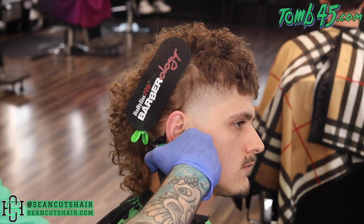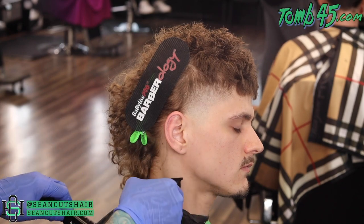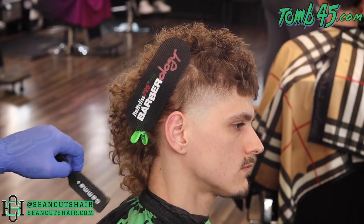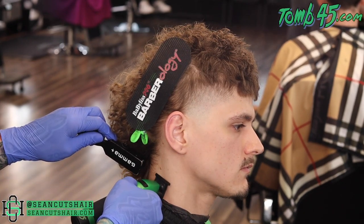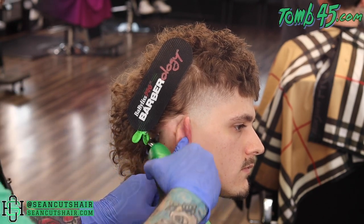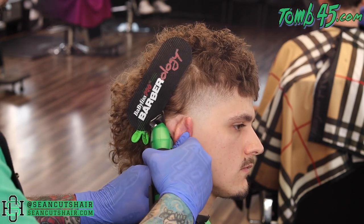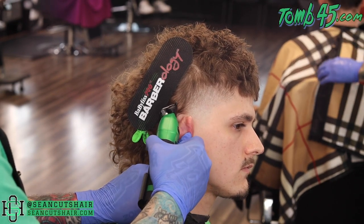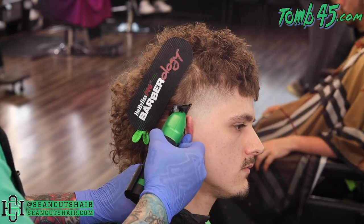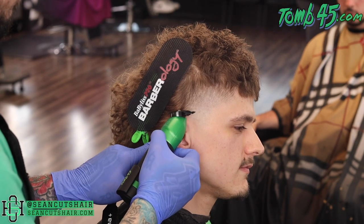Now that we're done with the top, I have the back pulled out of the way. I'm going to go ahead and give him a little bit of a sharp neckline. Obviously this is long hair here, so we don't want to get into it too much. As I work around the ear, I'm going to get some of that hair to hang over. Once I unclip this, I will use my trimmer to freehand and shape that hair going back into the mullet. You guys won't really be able to see it, but from the front it was puffing out on each side. So we are going to just knock that down a little bit so it flows into that mullet shape.